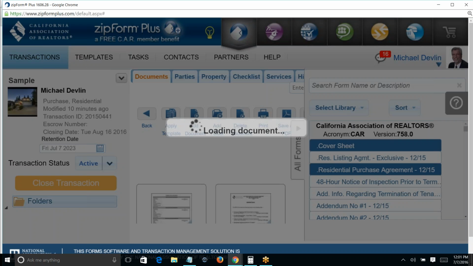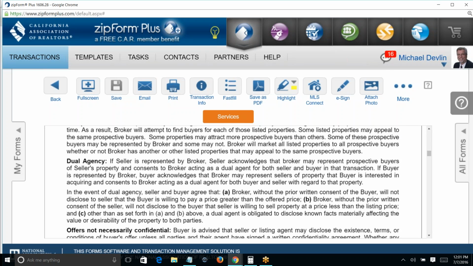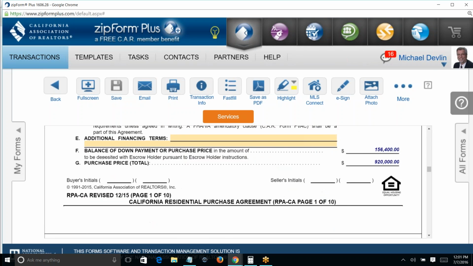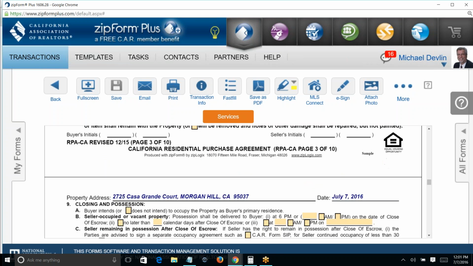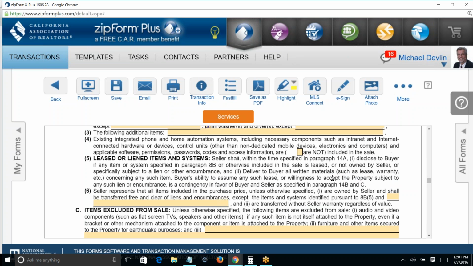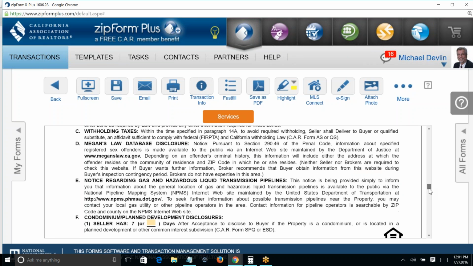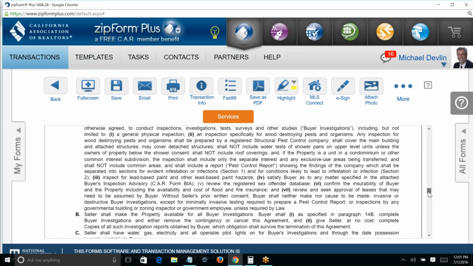All right, we've done most of what needs to be filled out. The bottom line is that if you keep checking boxes and writing things in from this point on, with one exception, you're probably making a mistake. So other things, if washers and dryers, stoves, refrigerators are included, that's something you would want to know. What does the MLS say? And I would make it comply with what the MLS says. We're not worried about this right now. We don't know. I'm not going to do tenant in possession or any of that other weird stuff.